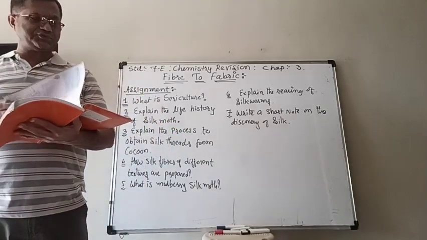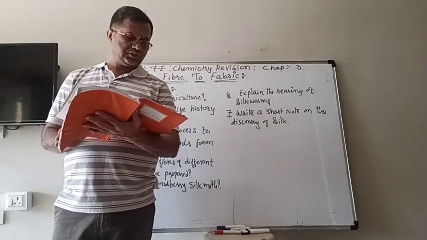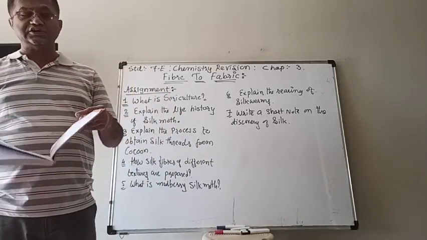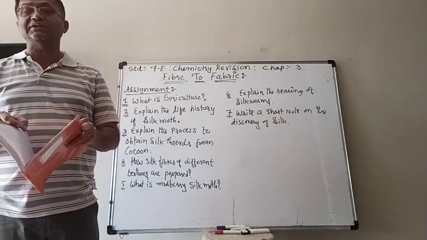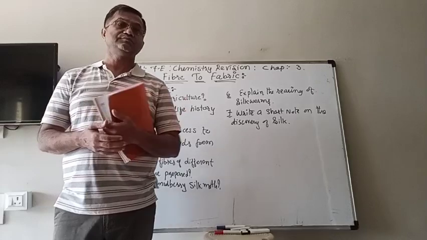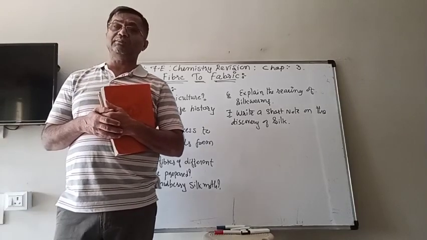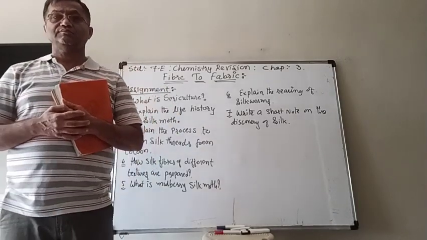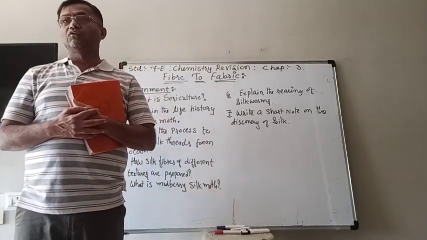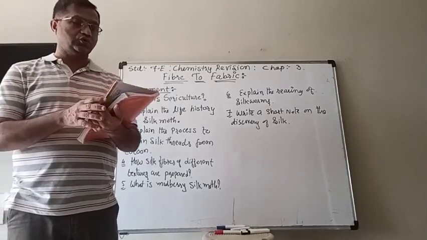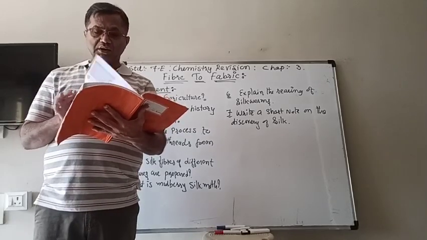In the last few videos, we discussed one of the animal fibers, that is wool. We saw which animals give us wool and the different types of wools. Then we also learned about the process, the steps involved in obtaining the wool fibers and then how to make the clothes.